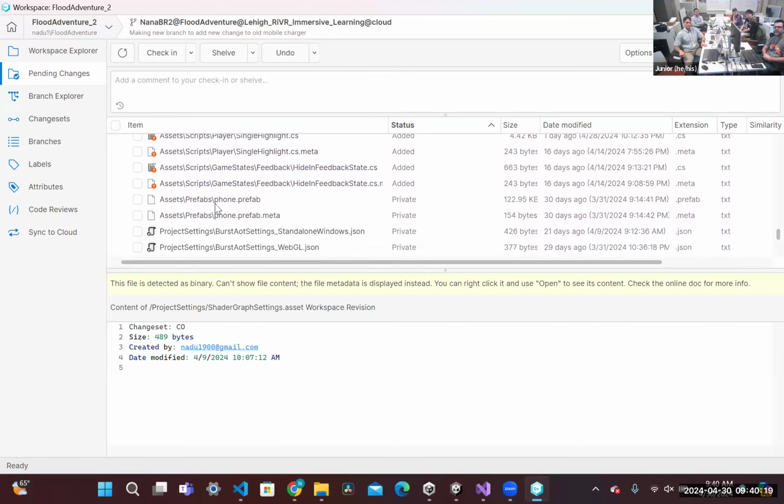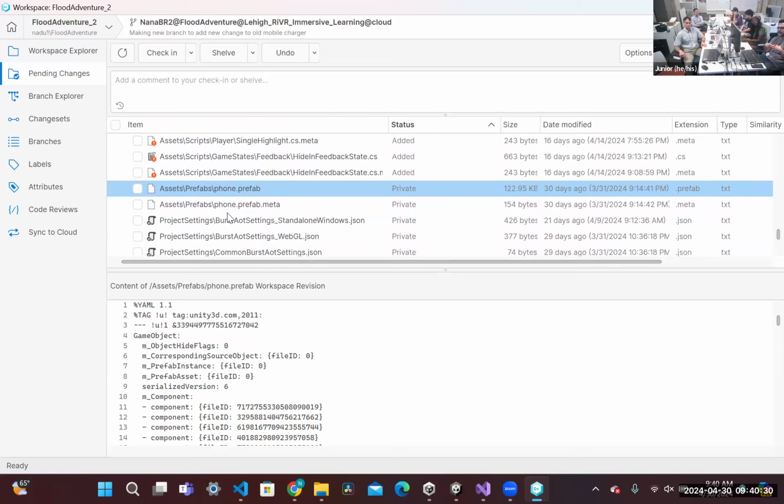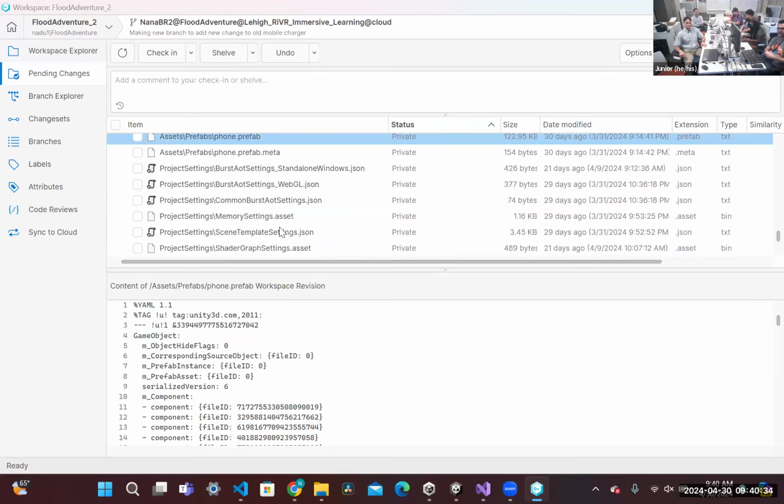So another thing that you can see is when the file is not changed, it has a yellow banner here saying either the file is identical or the file is a metadata. So when you see those banners, you can totally delete that file.